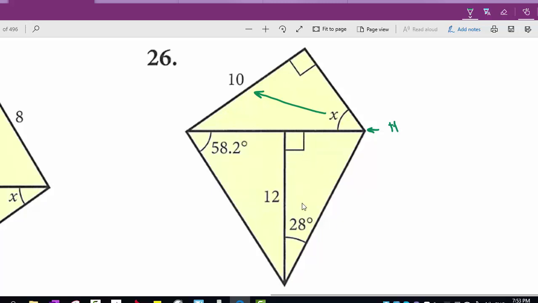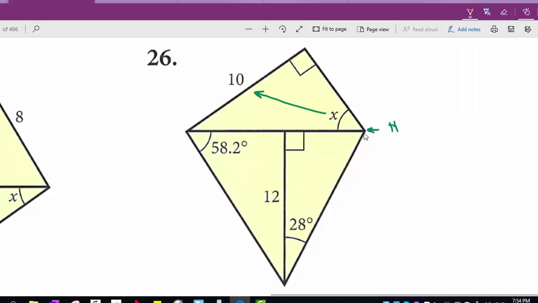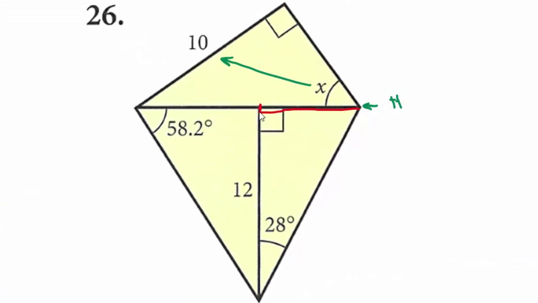Now, in these two triangles, in each triangle we can find one piece of the hypotenuse. In this triangle, we can find this piece of the hypotenuse, and in the other triangle, we can find this piece of the hypotenuse. Then add them together, you will get the hypotenuse. Now, in this triangle, we know the angle, we know the adjacent of the angle. We need to find the opposite of this 28. To find the opposite of 28, in which trigonometric function do we use adjacent and opposite? Of course, tan.